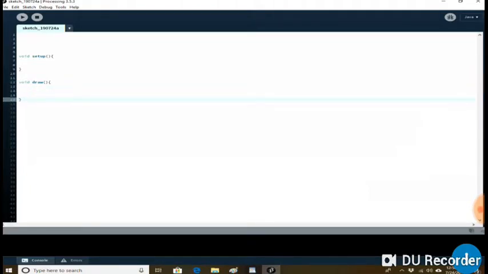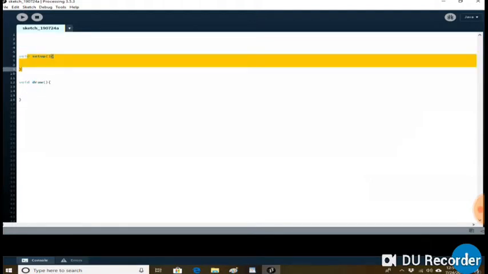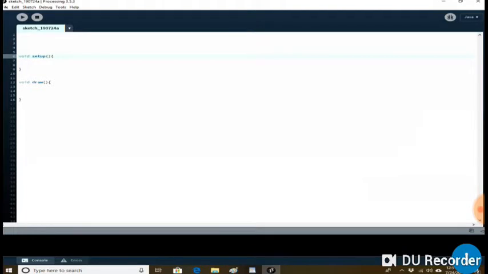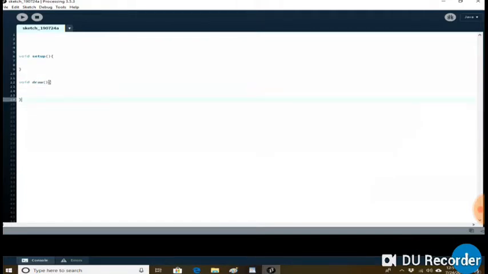Now the void setup, what this does is it runs only one time and it never runs again. For example, let's say Mario or Megaman, he would start at the beginning of the level. So you would type in the code right here that would make him start at the beginning of the level. But you wouldn't want him to stay there. You want him to move after you do that. And over here, in the draw area, we would type in if right, keep rest, move right, and stuff like that. The beginning is where we set up stuff, that's why it's called setup, where we set up the positions and the starting and so on. And draw is where we type in the stuff that will happen repeatedly over and over and over and over.